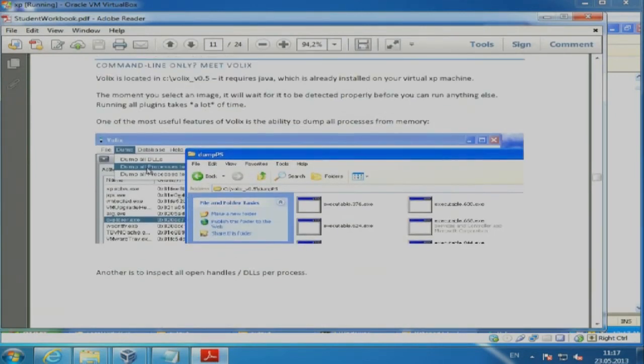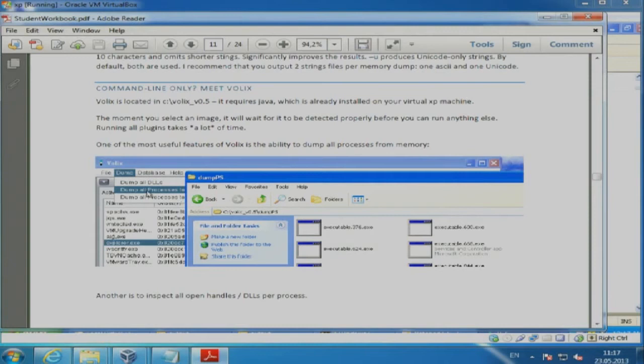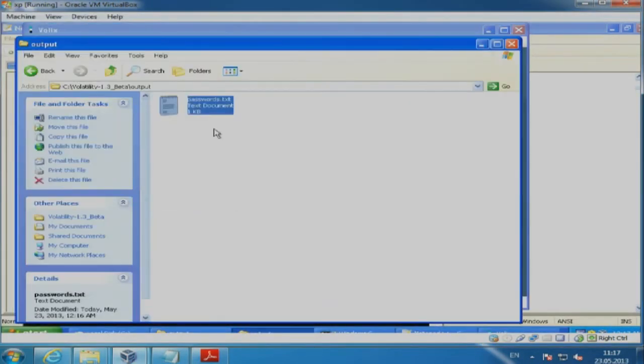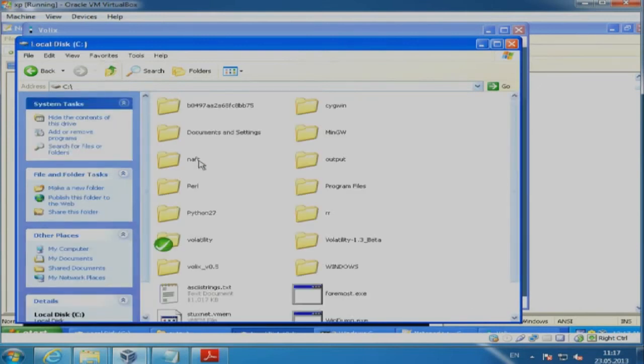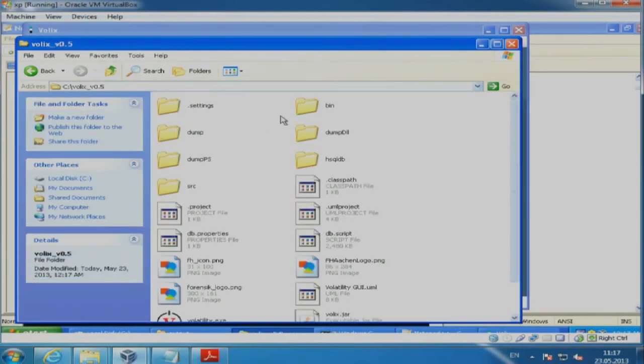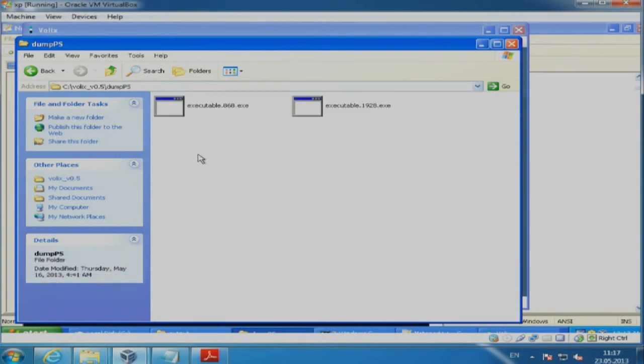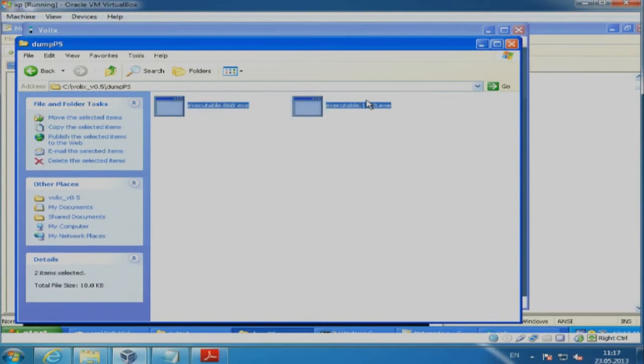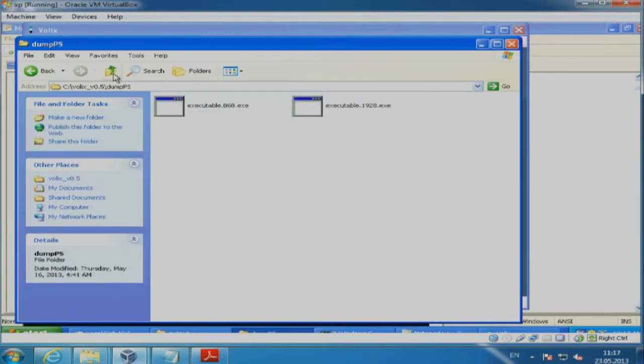And what I wanted to show you is just you right click on an executable and you select dump. You can dump all processes in memory and it creates a folder, dump PS. Let's see if we still have it in the virtual machine from a previous exercise. Volix. And yeah, you see, I already ran this in a previous exercise, so it is much more successful than Foremost in extracting executables.